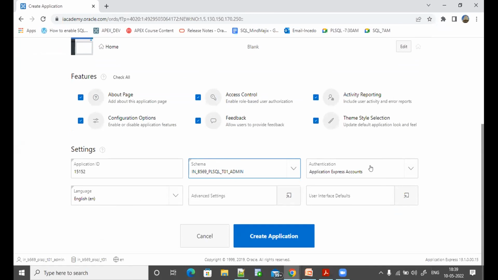And authentication. So what is authentication? Whenever you want to access any application, you need a username and password. All people cannot access the application. It is a security problem. So you should have a username and password for security purposes. Only the authorized person should access your application. Other people cannot access your application. So you require a username and password for the same. That is called authentication.